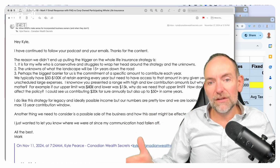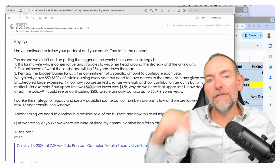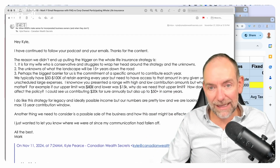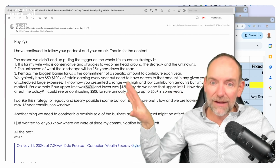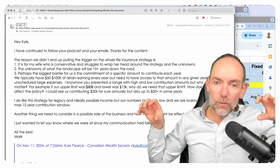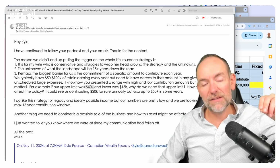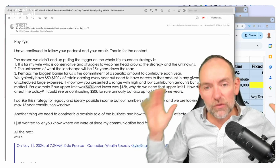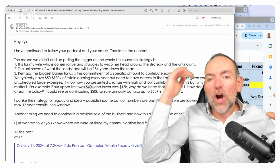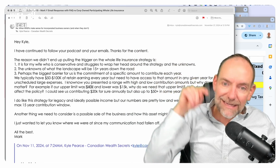The one thing that's really important to note is that every dollar of retained earnings we put into the policy over time is actually deducted off of how much that dollar has to be taxed on the way out of the corporation via the death benefit and the capital dividend account. So every dollar that I leave sitting outside of the policy and every dollar I put in the policy are going to be treated very differently when they come out. Over time, we get to deduct off the actual cost of the insurance on the premium dollars that go in. So your adjusted cost basis on your policy goes down, which means if I fund this thing for 10 years and I live for 20 or 25 years longer, the cost of the insurance is writing off in the background how much of the retained earnings that I put in the policy need to be taxed on the way out.